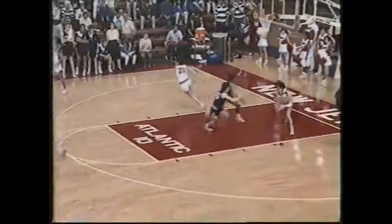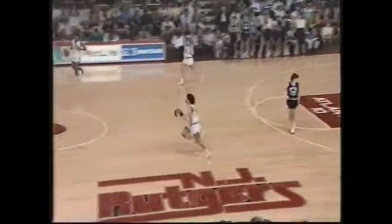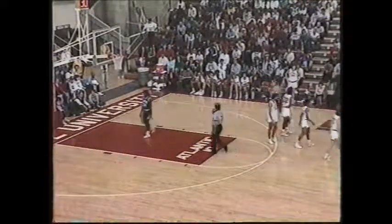3-pointer by Tanya Gardner, but Penn State says, wait a minute, we're not ready to concede yet. Ust is fouled in the backcourt, and she'll have to shoot 1 and 1. Penn State dropped back that time. I think Renee Portland would have rather had that pressure on the inbound pass than go for that first great trap, come out with a foul. Maybe you're going to get the ball. That way, it's obviously a foul when you're running around chasing the player.